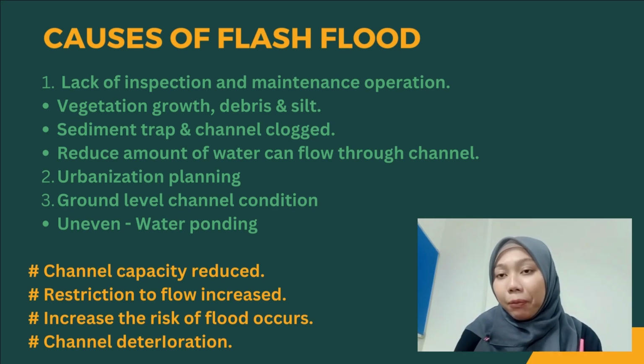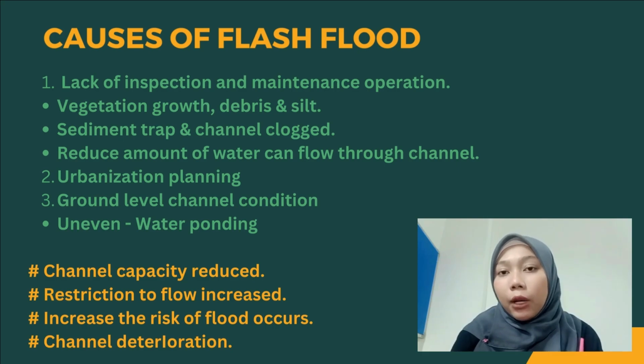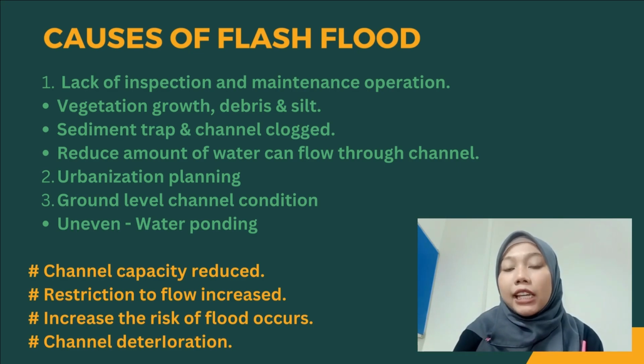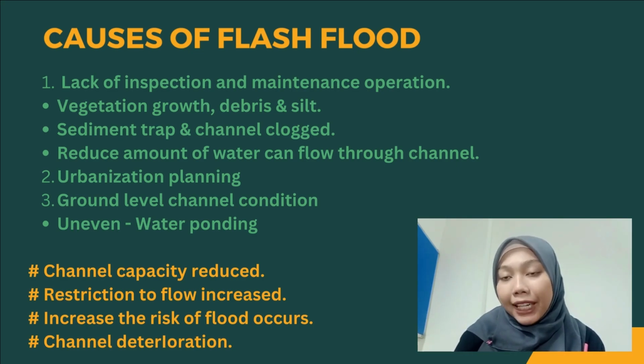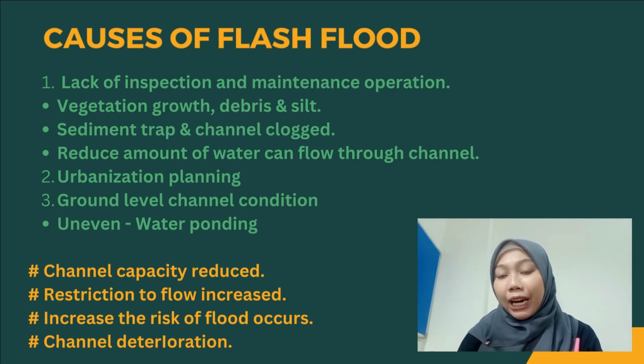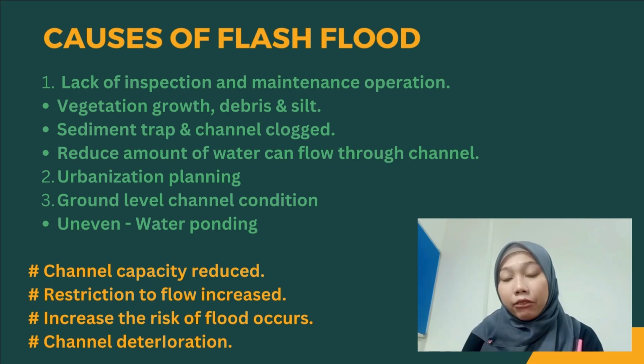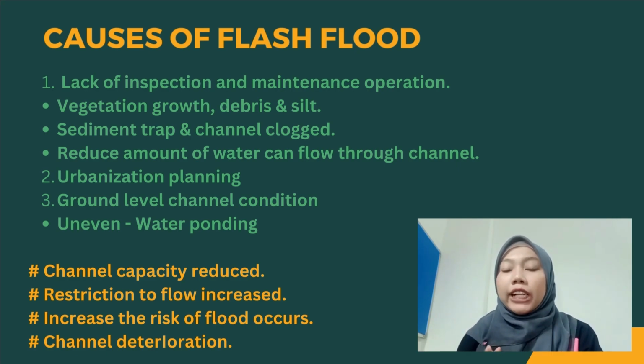We can see the channel capacity is the most important thing that should be considered, to ensure the size of the channel, with regular maintenance operation, is enough to accommodate the water flow, especially when the channel is located at the road and parking area. This is because of urbanization planning that affects channel capacity. A channel located near an area with impervious surface will lead to increased water runoff, because the surface does not have the ability to absorb water into the ground. As summarized, all of the factors become an obstruction that will increase the restriction to water flow and thus lead to flash floods.